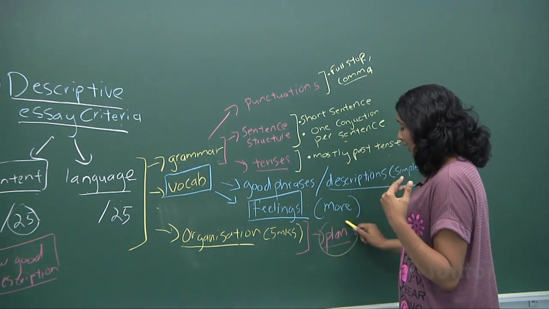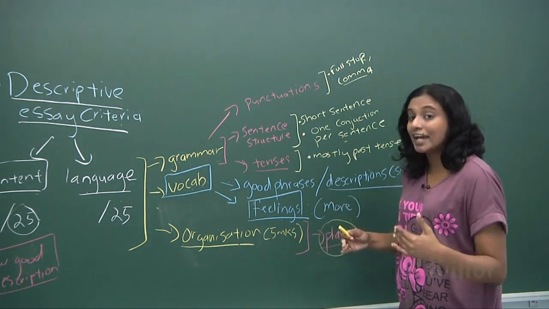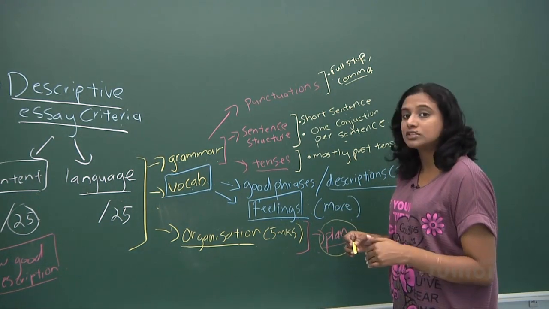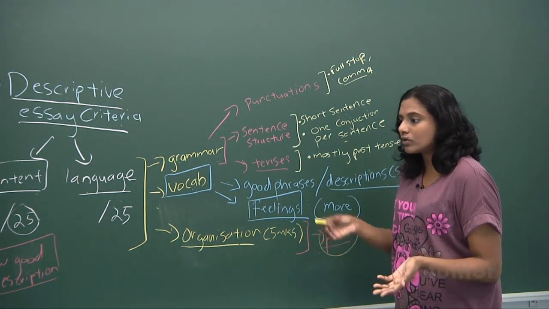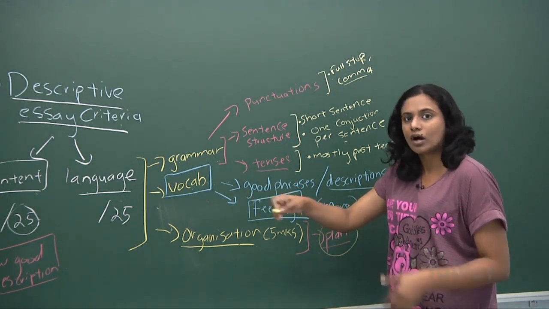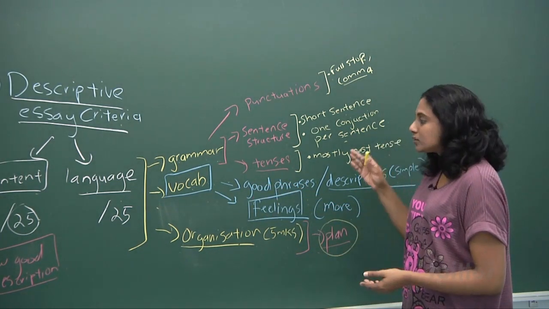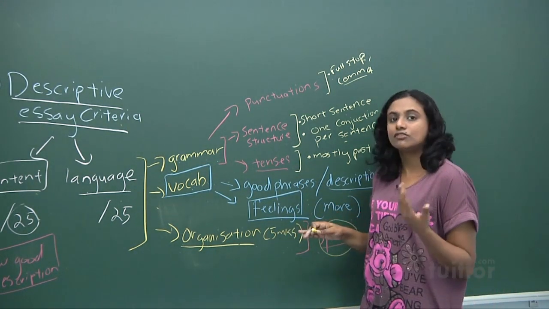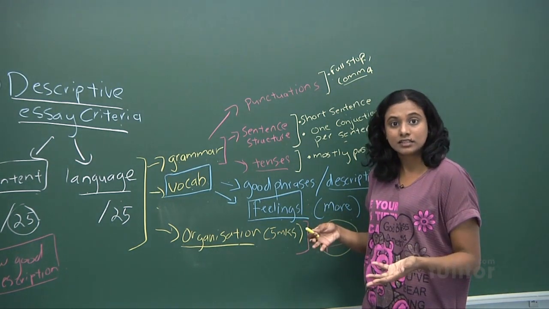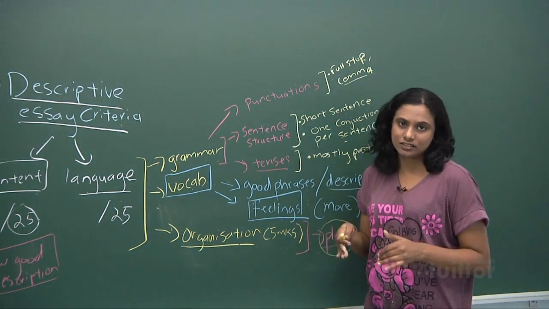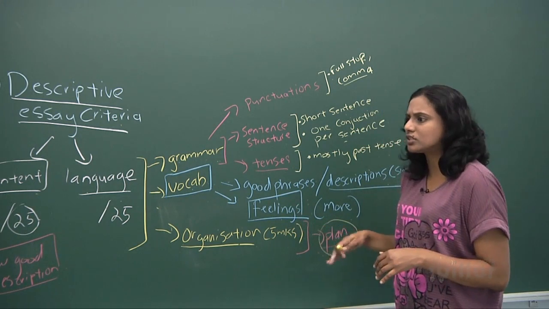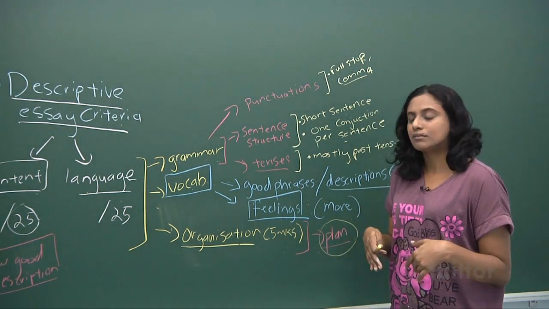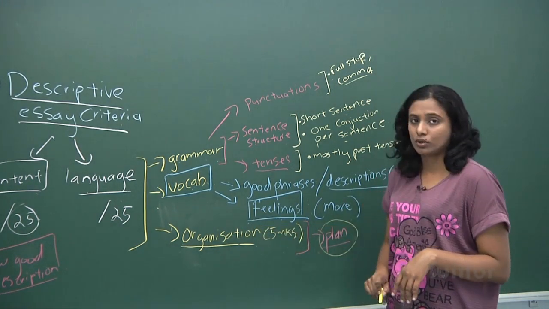All you have to do is to plan. Make sure your story, when you read it, has a flow. It makes sense from one paragraph to another paragraph. Make sure the teacher doesn't start wondering, how come the story starts in Japan and then ends in Singapore? Where's the connection? Make sure the teacher understands. A good composition will leave the teacher feeling happy, excited, maybe wanting more, but understanding the story. There should never be a case where the teacher calls you up and asks, how come your story is like this? I don't understand. Because if that happens, it means you have not been able to organize your story well.